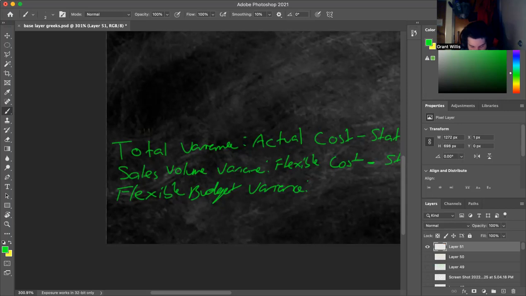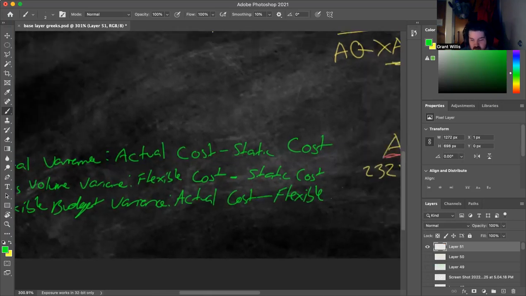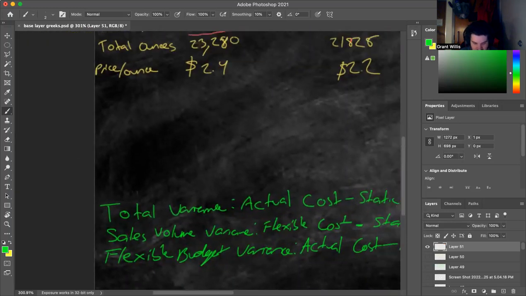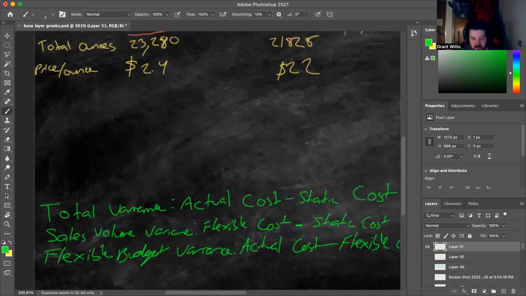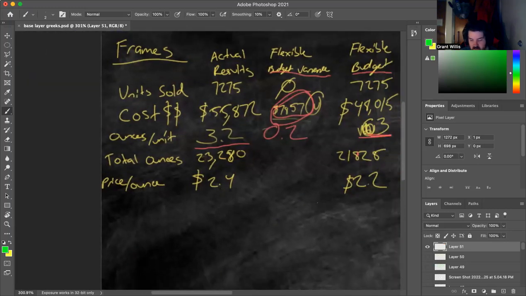It doesn't matter if you make 10 cups of coffee or 20 cups of coffee. It's still going to cost $5 per cup. So if you said actual cost, you do the 7,200, and I'm thinking of the efficiency variance. It's AQ, so that's the 7,275 first, times the actual cost. Well, actual cost, we have it right here.